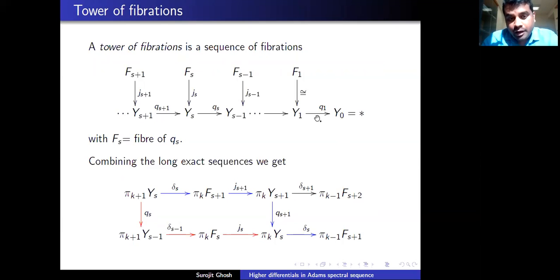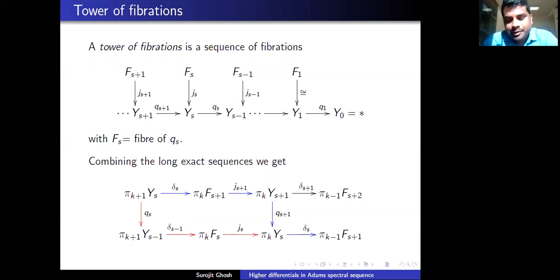If it is a finite tower of fibrations, we can talk about the limit, the homotopy limit of the tower of fibrations, because they are fibrations, so they are the actual limit. We want to compute the homotopy groups of the limit of this tower of fibrations, using the data from the fibers. That is the whole point of the spectral sequence business.